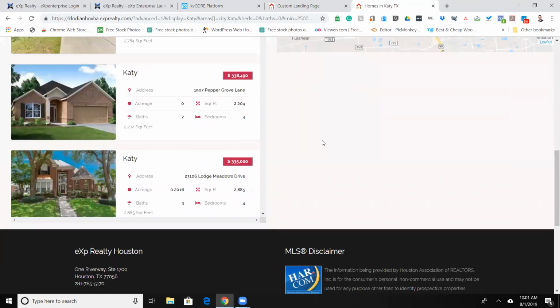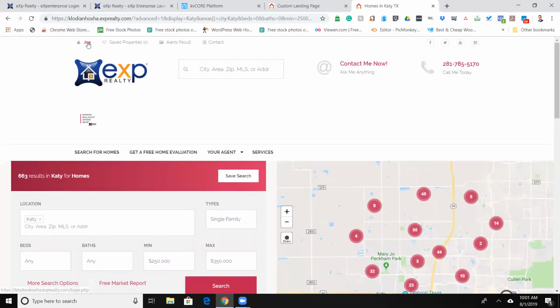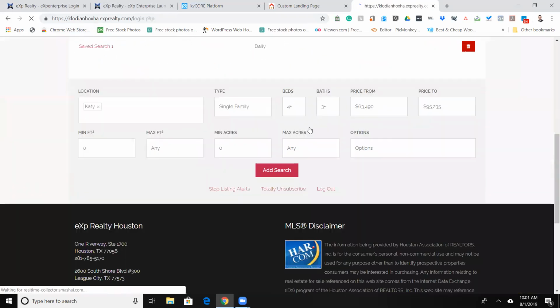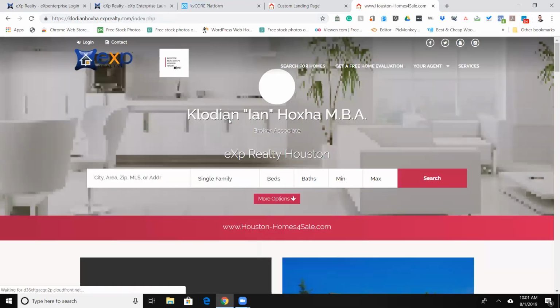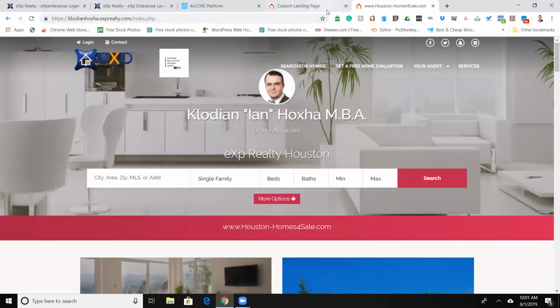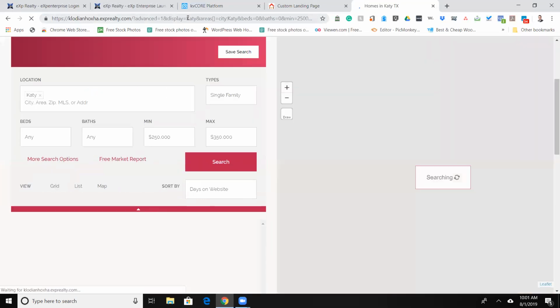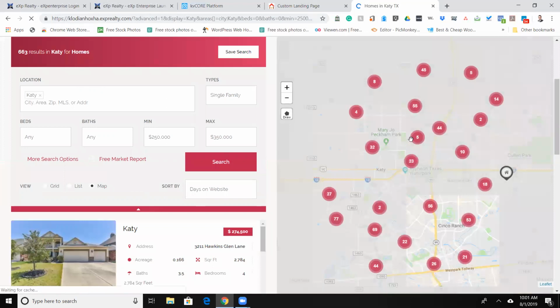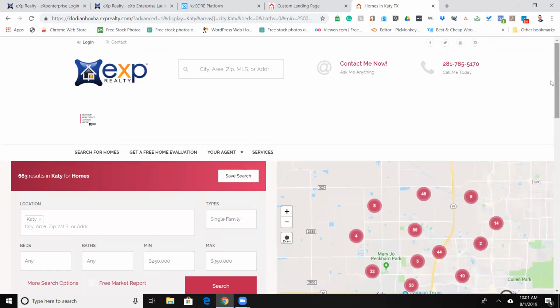Basically the way that it does that is, this person is currently logged in. I'm going to log them out. So let me run that link one more time now that there's nobody logged in. If there's nobody logged in and they land on here, one thing that KvCore does, and by the way, KvCore is so good because it's a CRM and a website at the same time.